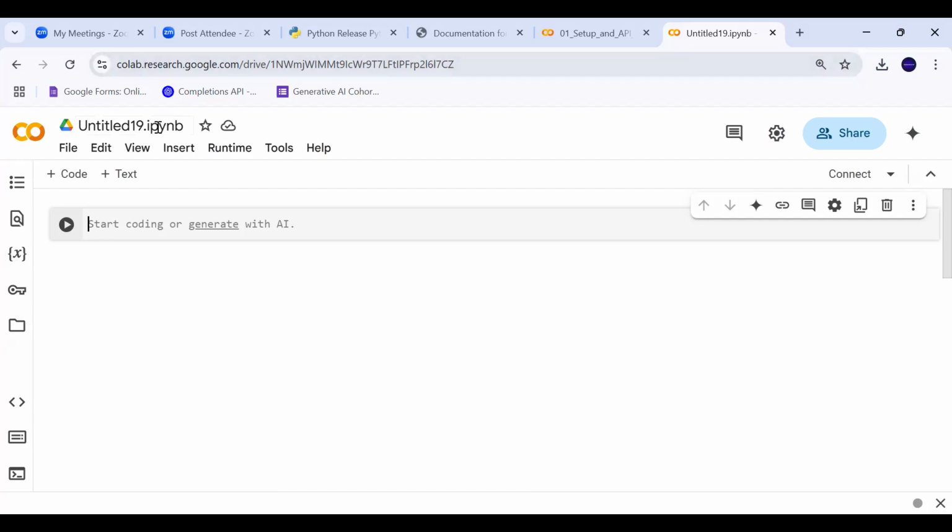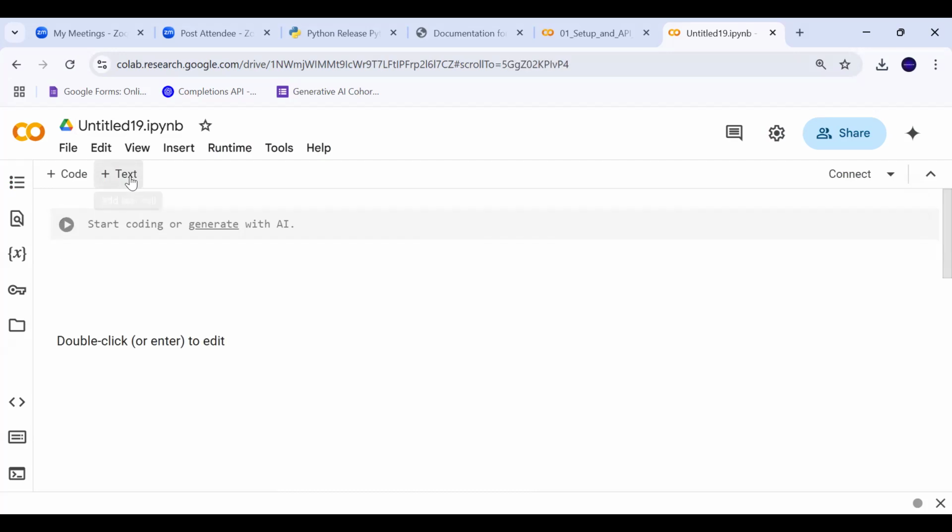So first of all, the question is why this is an interactive Python notebook, because you can actually also put some text here. Conventionally what we do is we write our code and we create some Word documents which explain whatever we have written, isn't it? In our design phase, we used to create a Word document about what different functions we have written, how we are doing the development, what our approach is and all. But these days, when we are working with Python, there is something called IPYNB, where I can create the documentation along with my code.